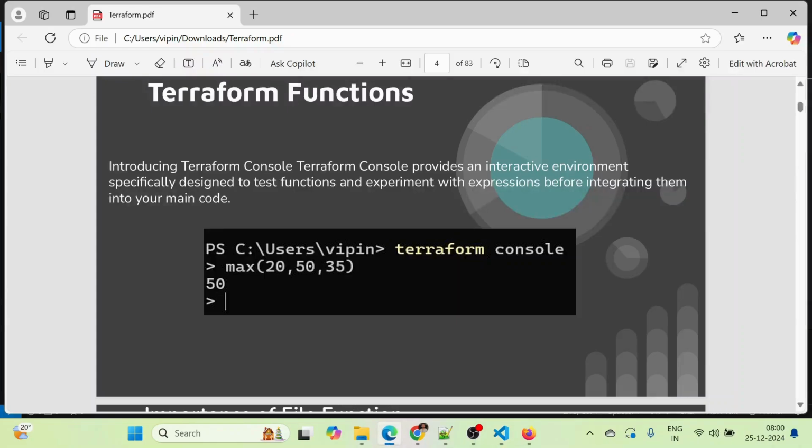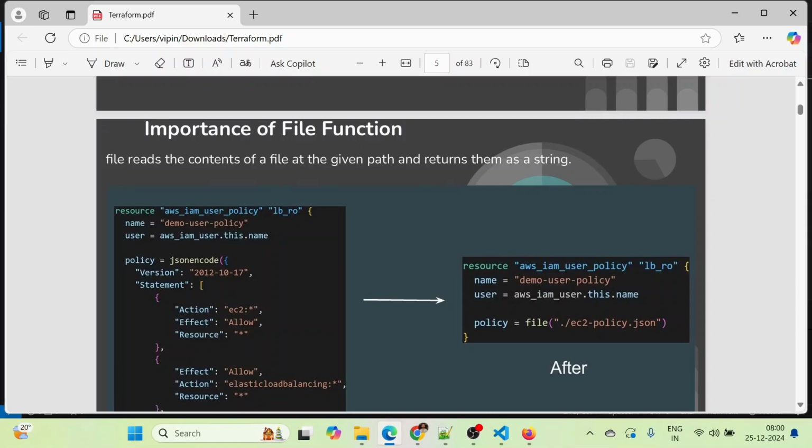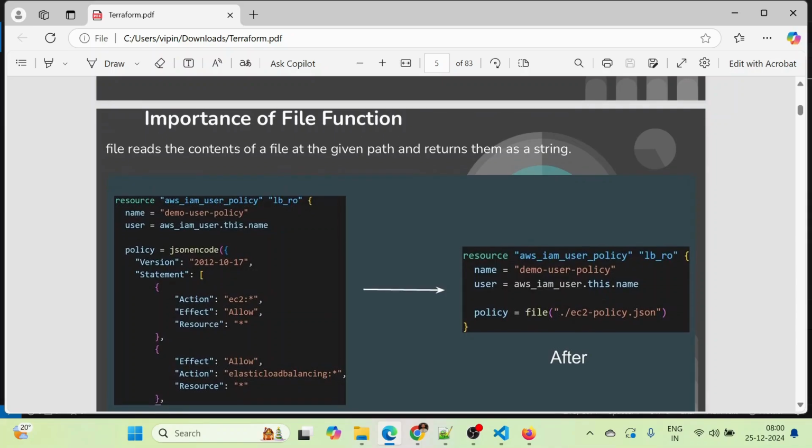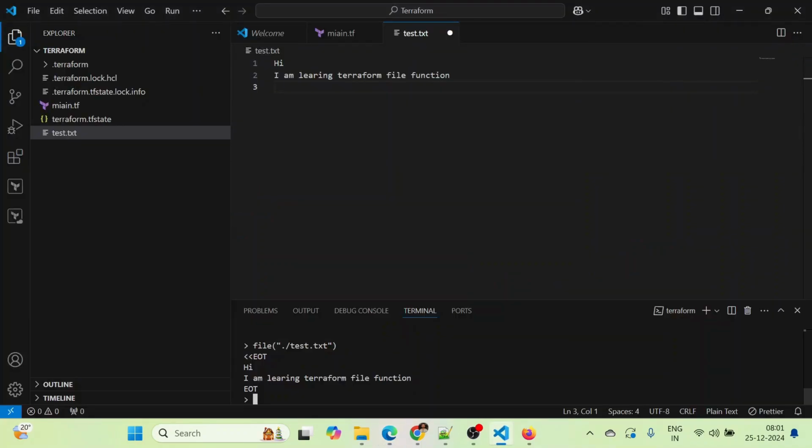One of the major uses of the file function is that if we want to have a large amount of policy, we can create a separate file for the policy and call it like this, as we have called the file function here.